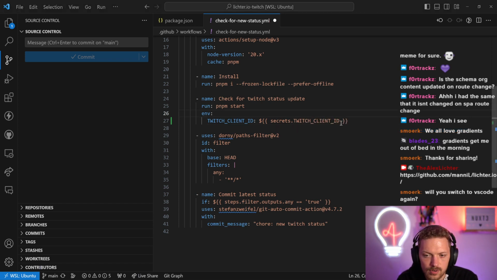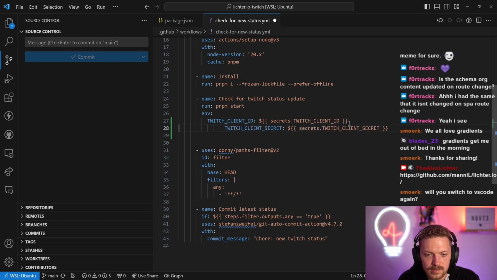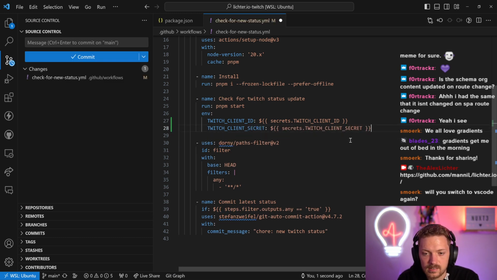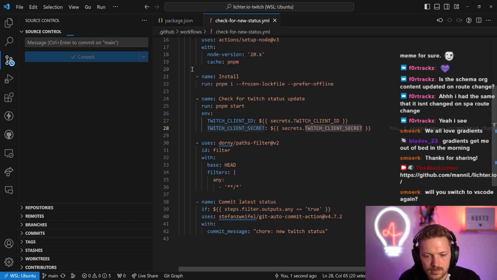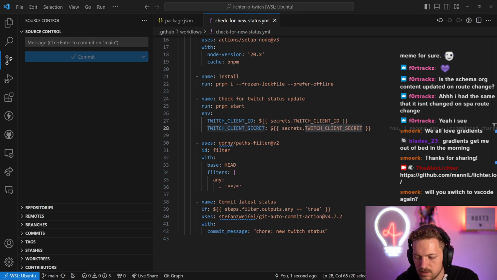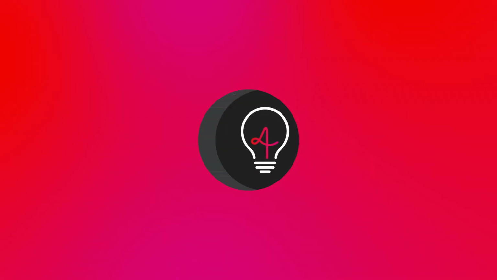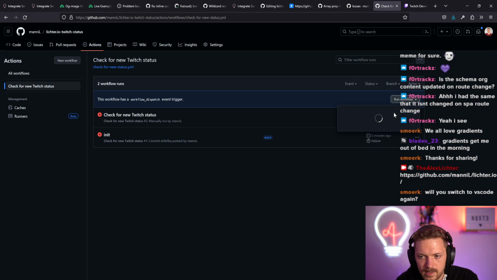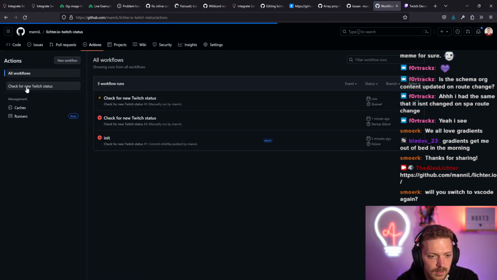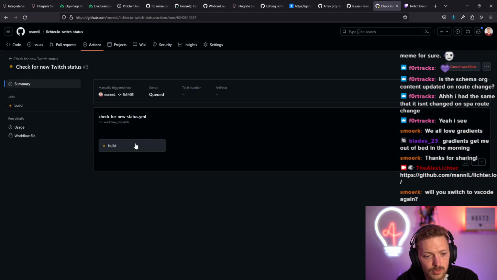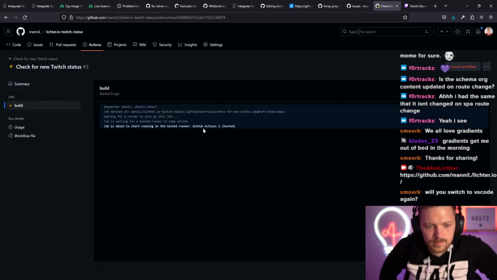And same for the secret, because this is how we tell GitHub Actions to use the proper env variables. And of course, before it was not valid. So how about we check it again? And let's run it once again and see how things go. At least it didn't break right away. Let's see what will happen.